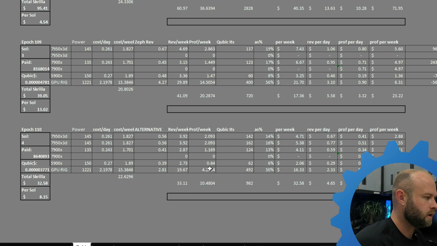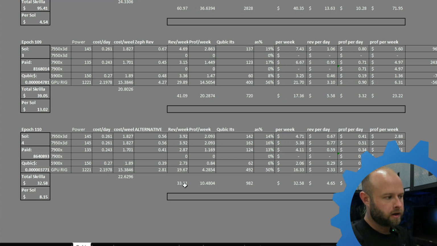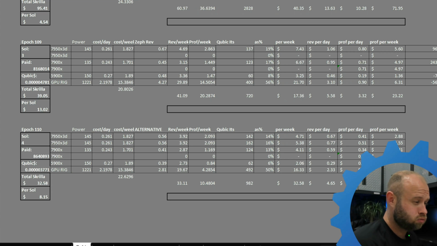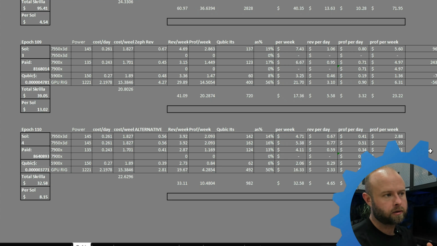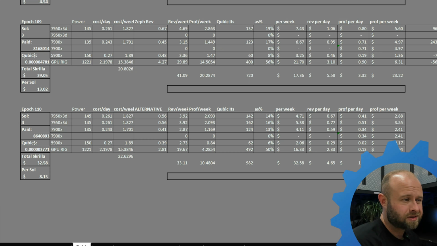So taking a look here, if we would have mined on the next most profitable things based on the calculator websites, $33. Mining Qubic, we made $32. Still profitable, so there are profits there. It made sense to mine it in that sense. Plus, it's all one coin that we can send to an exchange with a pretty low fee. Just getting the real money off the exchanges, that's where the fees start to kill. But it certainly made sense to stay on Qubic. It's just not as great.